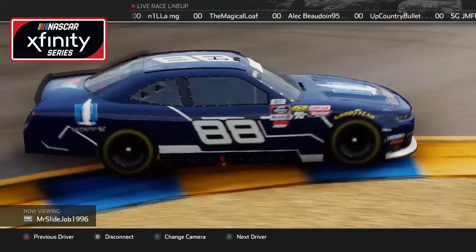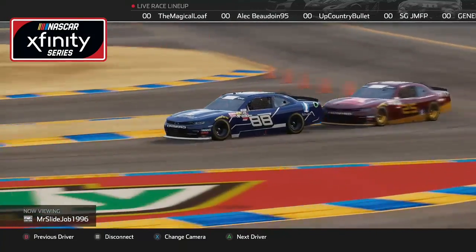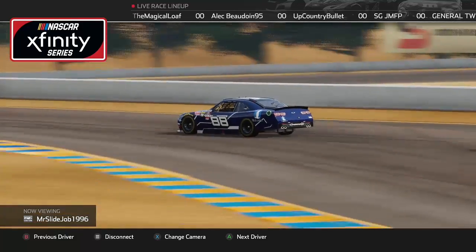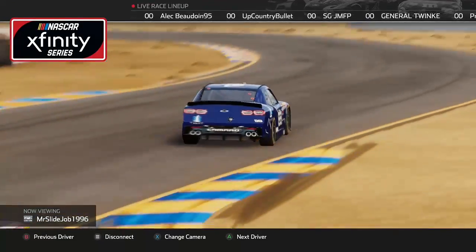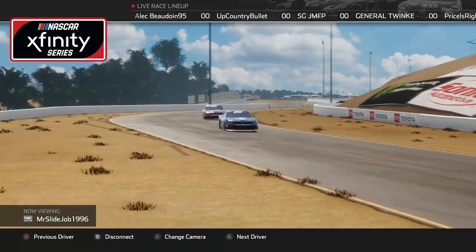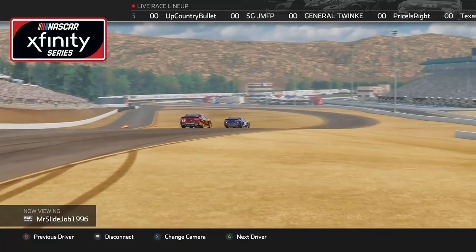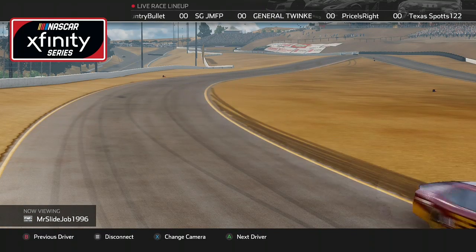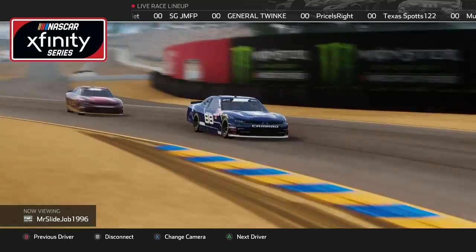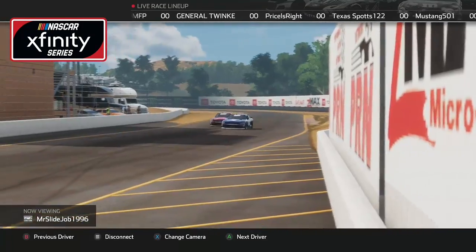Everybody but, I believe, one car is currently watching. Austin actually has a good run on Slide Job right now. He got close to the leader. He was right there on his bumper through those turns. Now the question is, can Austin hold his line and stay close with Slide Job through the little esses here as they go down the Sonoma mountain, going into the final hairpin turn? If Austin can get that inside line and a perfect run-off, he could get the stage win.